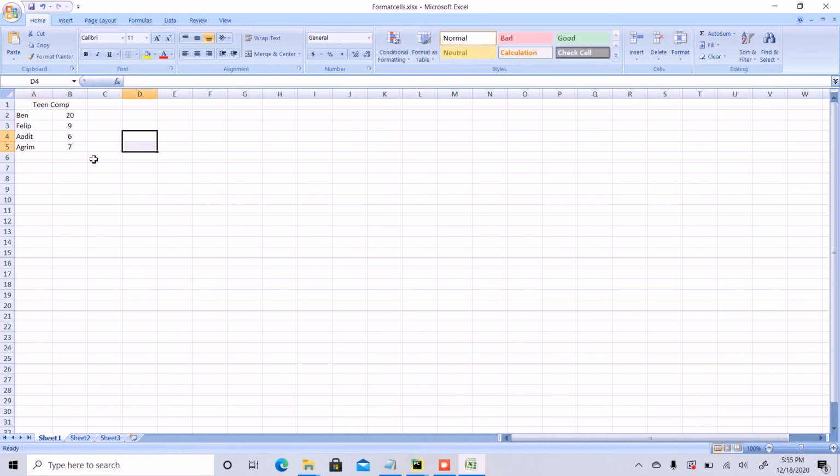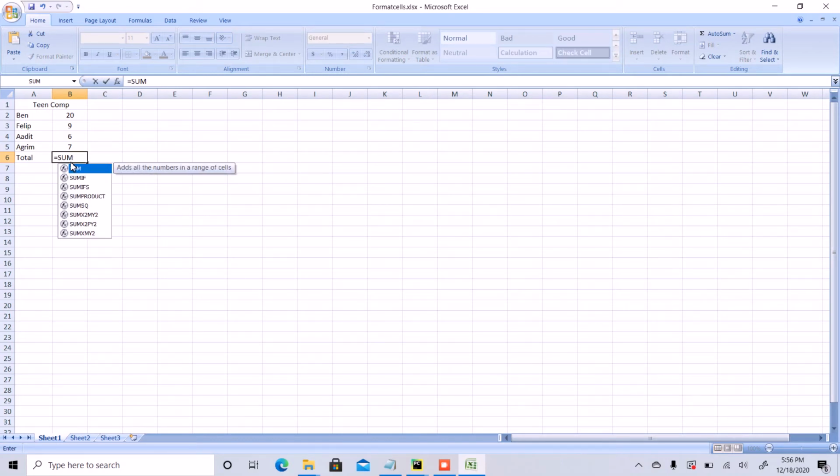Alright, so now let me show you how this works. Okay, so now what we want to do is let's start with the codes. Let me show you how the codes work. If we want to get the total of the scores, let me just name this cell as total, and then over here we start with an equals to, and then we put sum.